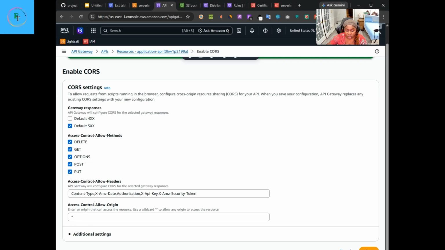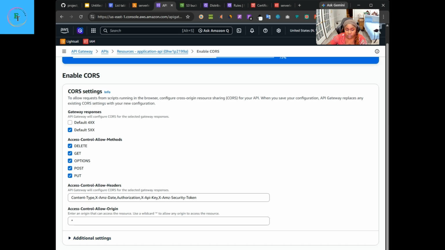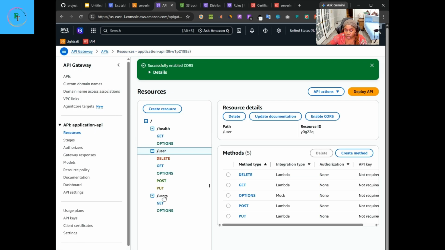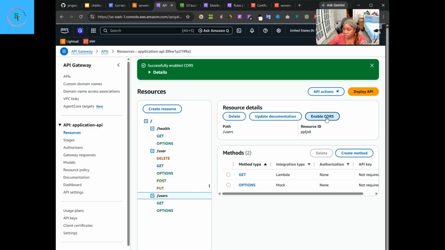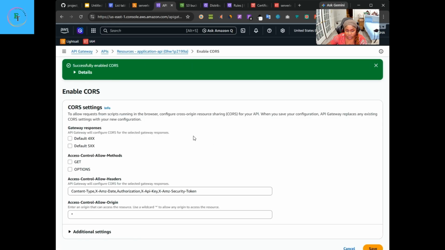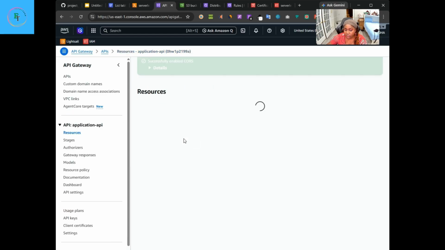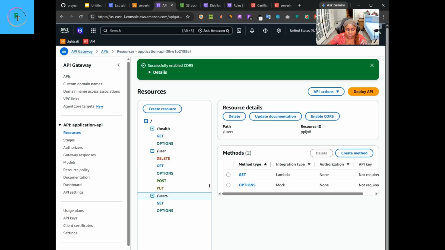Once we are done selecting everything, we click on save. Then we go back to the users and also enable CORS. We go with the default GET and OPTIONS. We leave it as a star, selecting everything, and that is okay. Once we are done, I'm not doing that for health.